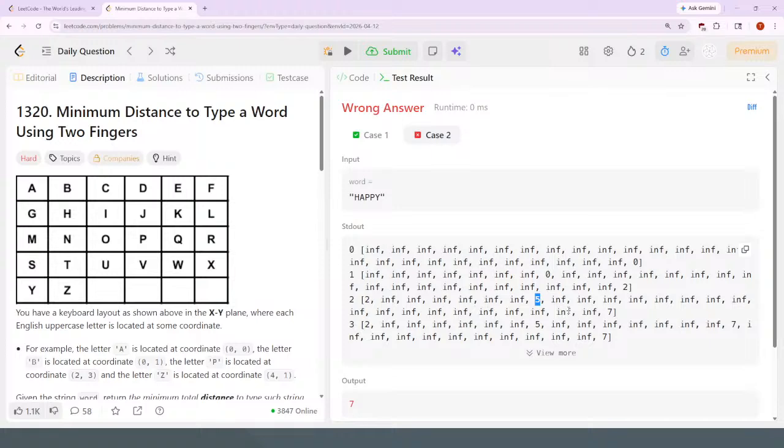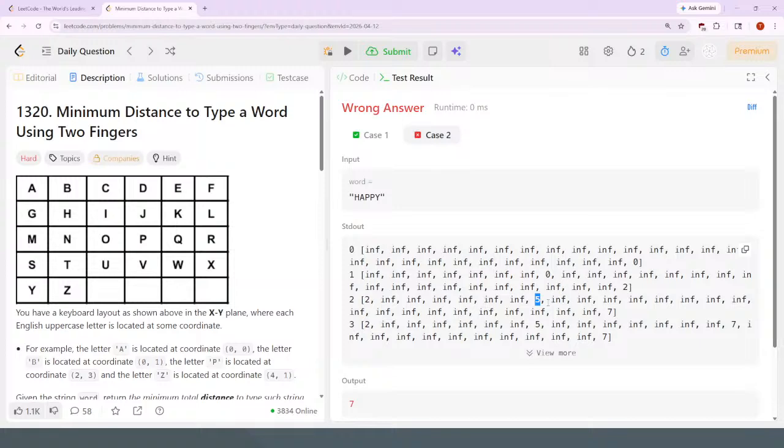How did it get 5 there? So index 2, so P, so one finger's at P, the other finger's at H. That's what it means. The other finger's at H. A, B, C, D, E, F, G, H. So how that occurred?